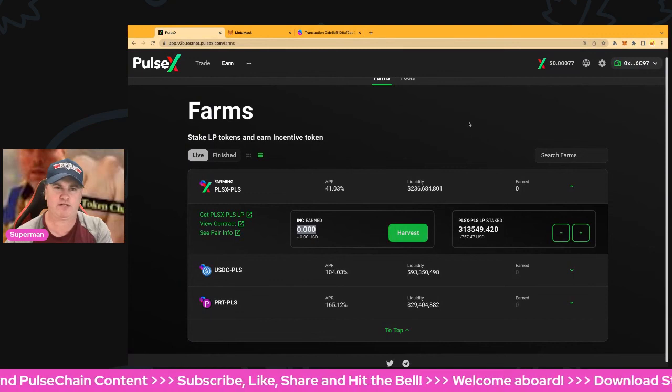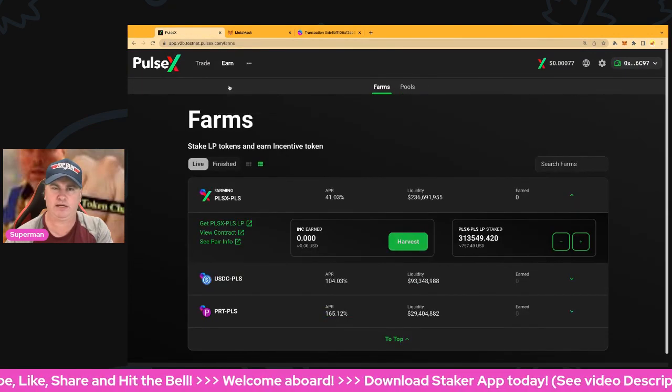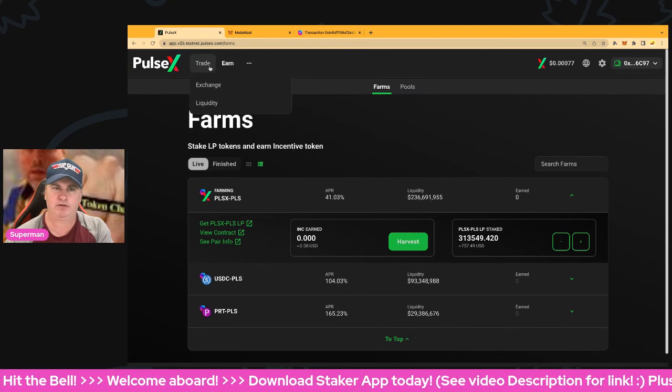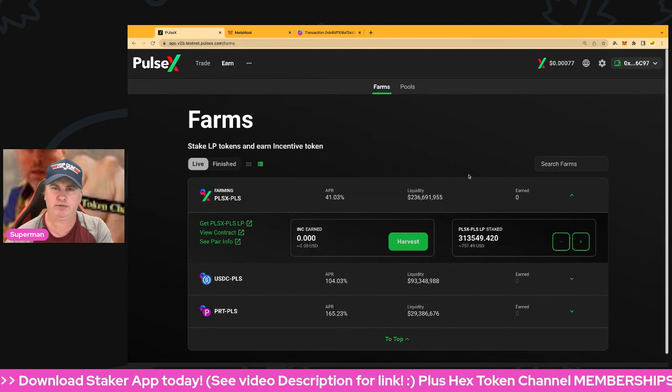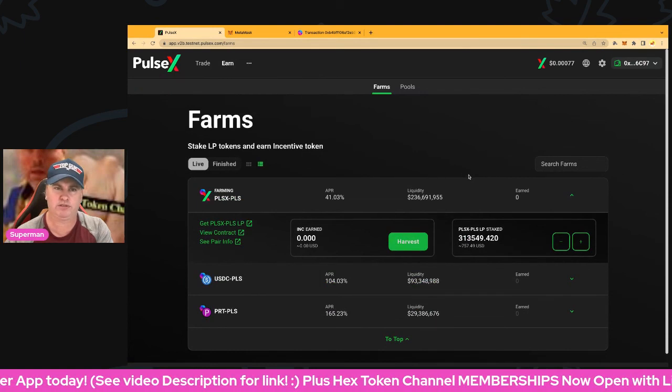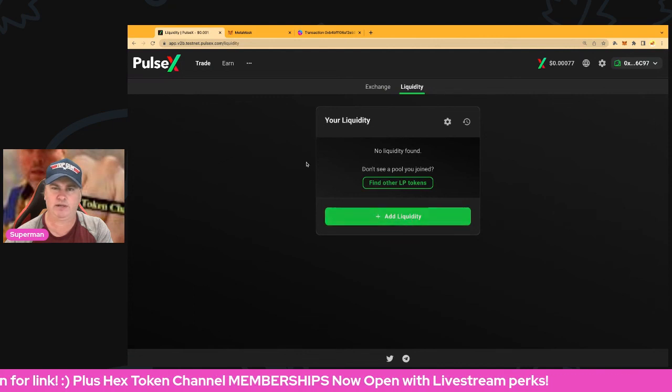It looks like it's still going on the blockchain there, but otherwise it's all been added. So that's pretty much it, folks. That's how you provide liquidity, and that's how you yield farm at the same time. They're both connected. You provide your liquidity, you get LP tokens, and then you go to the yield farms, put your LP tokens in, and you earn rewards. Pretty nice. If you want to take out the liquidity, we'll show that in a different video, so stay tuned for that.